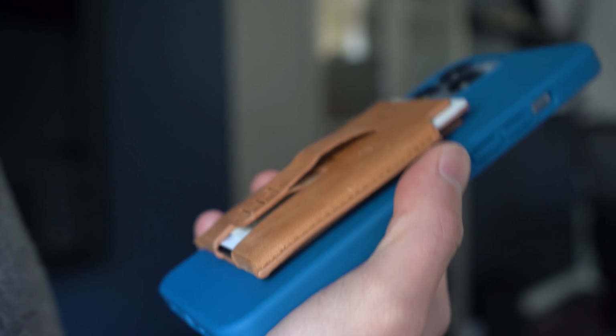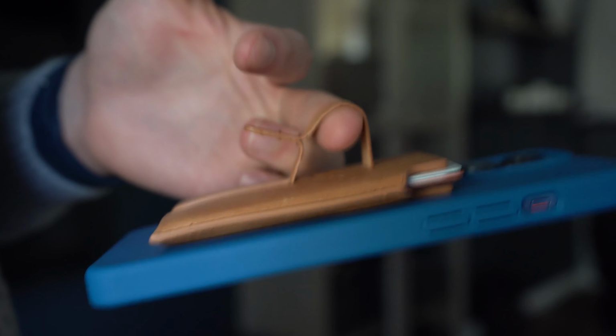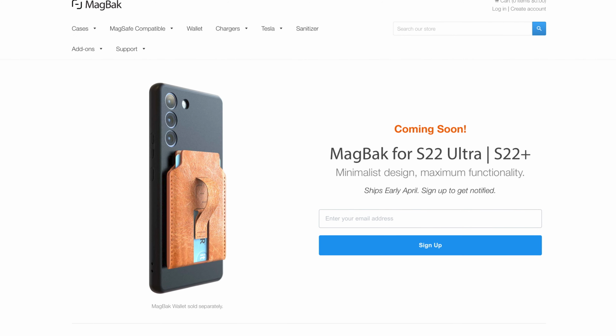MagSafe products are an essential part of the iPhone 13 experience, from chargers to stands, but when it comes to the Pro Max, they're not usually the best magnetic strength. So that's where MagBak comes in, and just like their name sounds, they're a company that specializes in magnetic accessories for your phone. And not just for the iPhone, by the way, they also have cases coming for the Samsung S22 and 22 Ultra to bring MagSafe and magnetic accessories to that lineup as well.